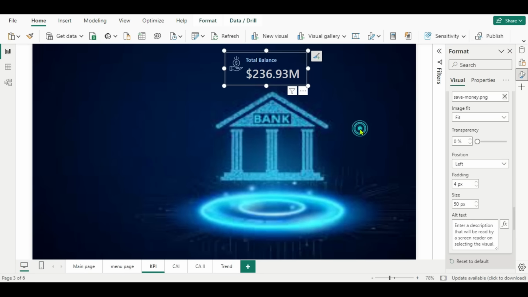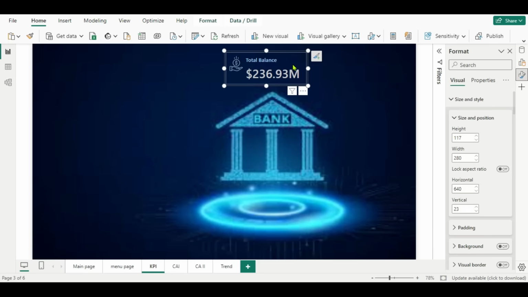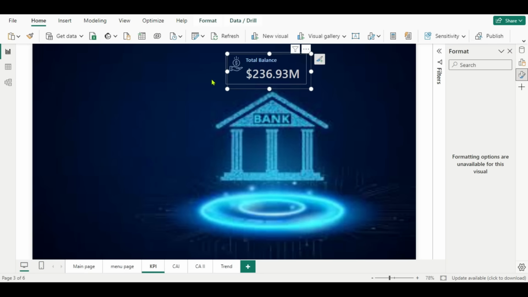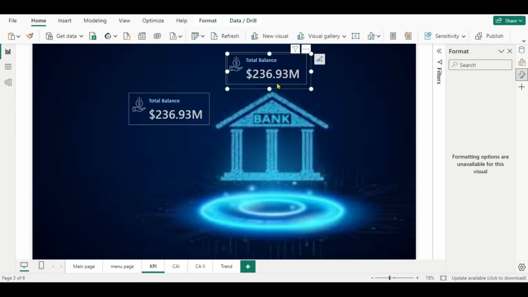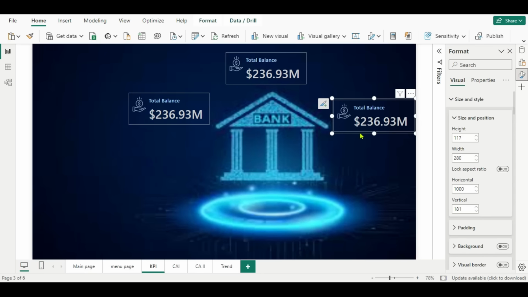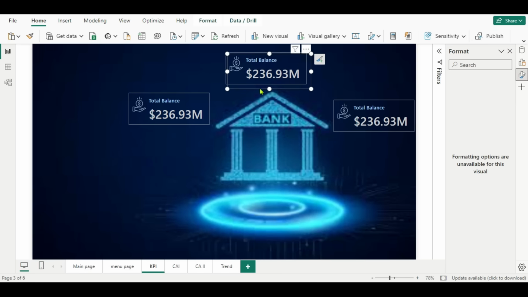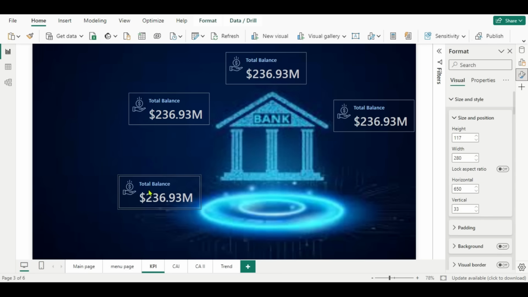Same, we have to create the other 4. So what we will do now is just copy paste it. Copy paste 1, 2, 3, and 4. We'll just change the measures here.